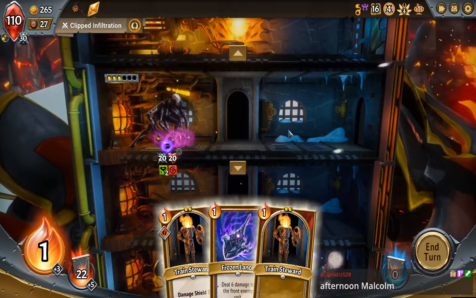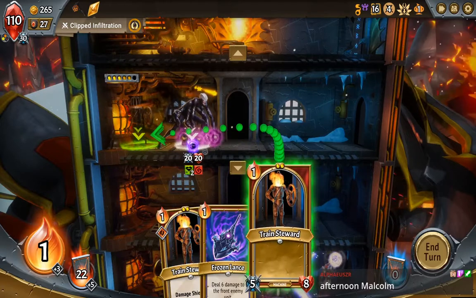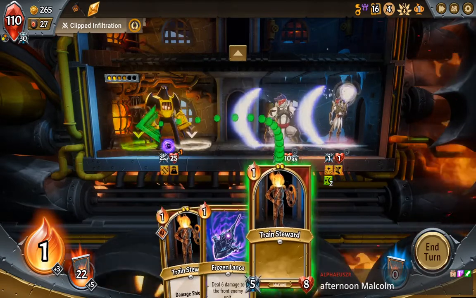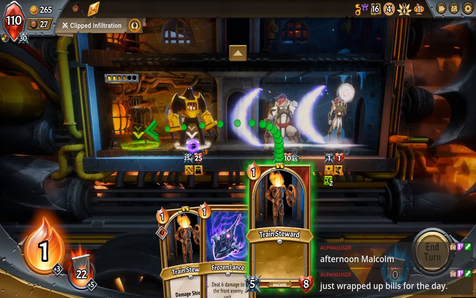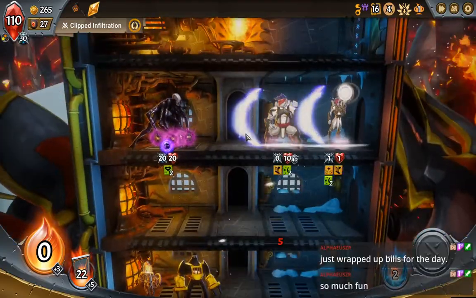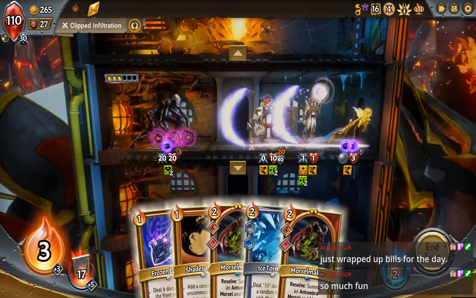Steward. Hey, Alf, what's up, man? I think I want to put a steward behind. No, that's stupid. Yeah, we'll put a steward here. Get a little damage on him. Wrapped up bills for the day. Nice. Okay, so there it is.